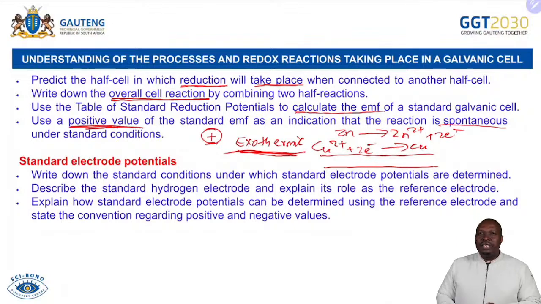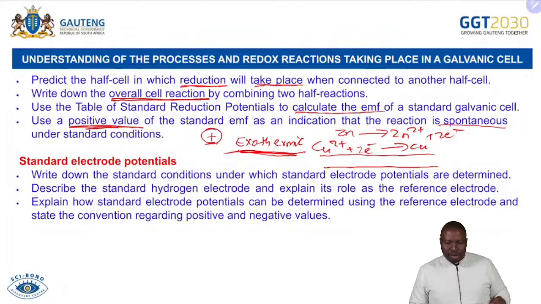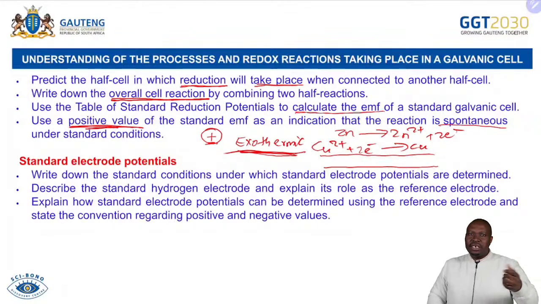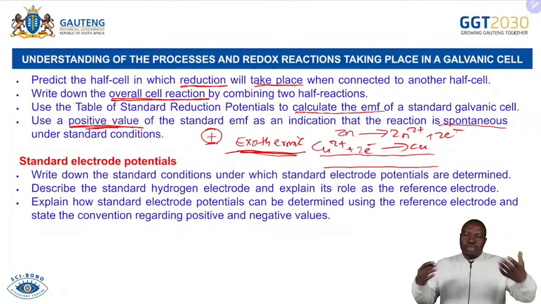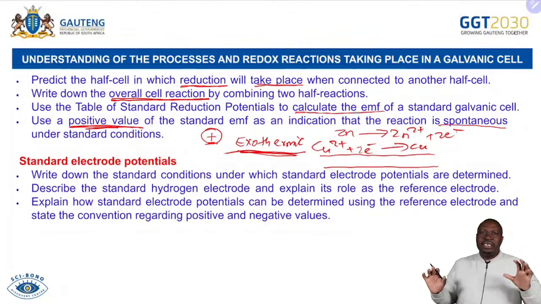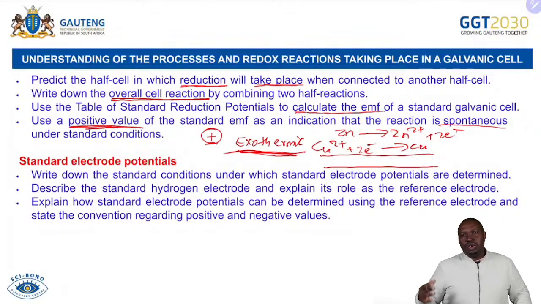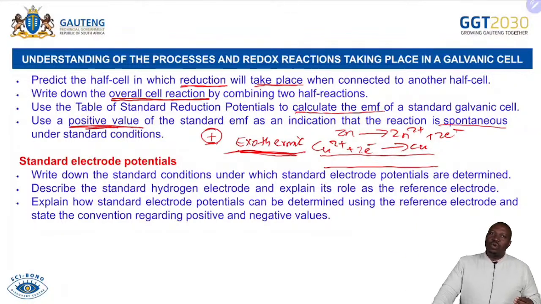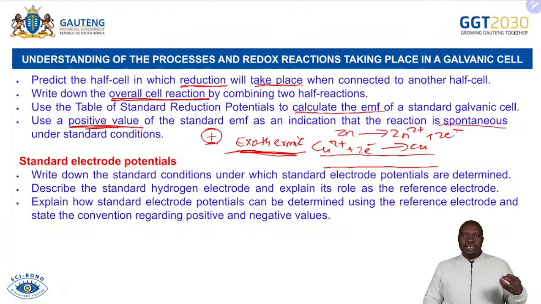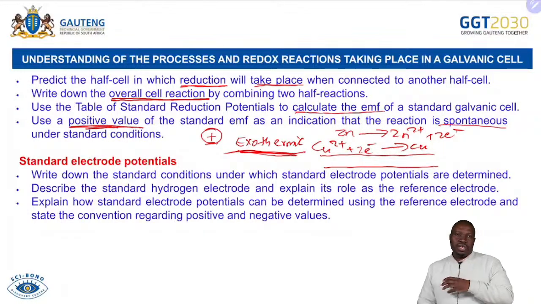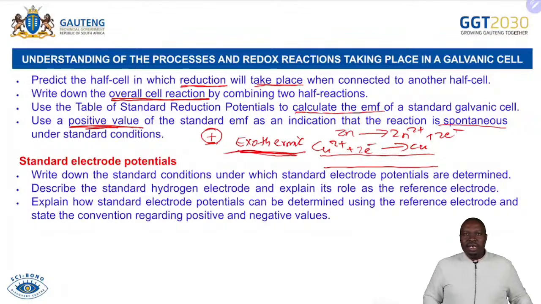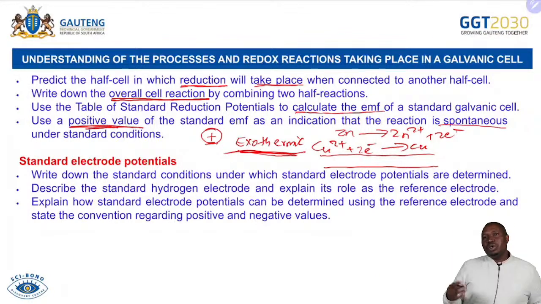And we expect the EMF of this cell to be positive because this is a spontaneous reaction. Spontaneous means the reactants are willing, not forced. So whichever substance is going to lose electrons won't be forced; it will give electrons because it wants to do so. Whichever substance is going to gain electrons, which we said is the oxidizing agent, is willing to gain electrons. Hence, the process is self-sustaining. We are saying it is spontaneous, the EMF of the cell is positive, and the process is exothermic.